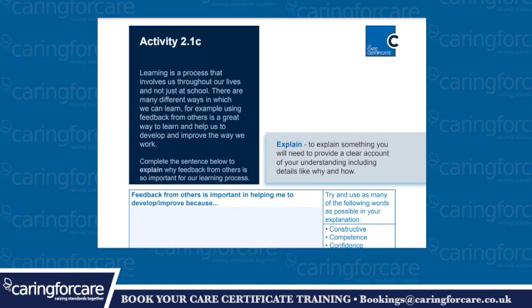Activity 2.1c. Learning is a process that involves us throughout our lives and not just at school. There are many different ways in which we can learn. For example, using feedback from others is a great way to learn and help us to develop and improve the way we work. Complete the sentence below to explain why feedback from others is so important in our learning.